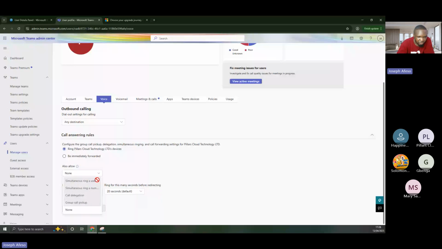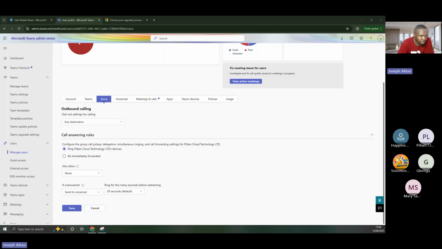So the point that we need to look out for is, why are all these features grayed out for us? We're supposed to be able to allow it to simultaneously ring somebody else. And then if the call is unanswered, what should it do? Should it send a voicemail, forward the call to a person in the organization, or forward to an external number? I think something is just wrong with these tenants, right? So just give me some time. Let me check if I'm going to have access to another tenant where we could check this out.